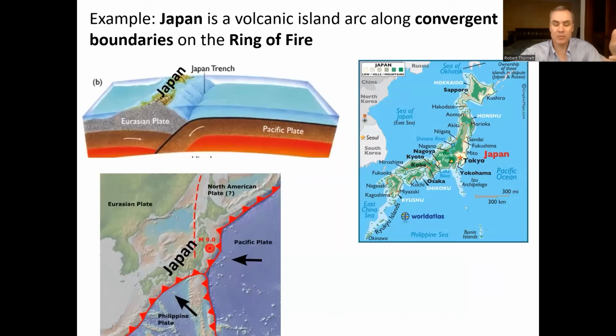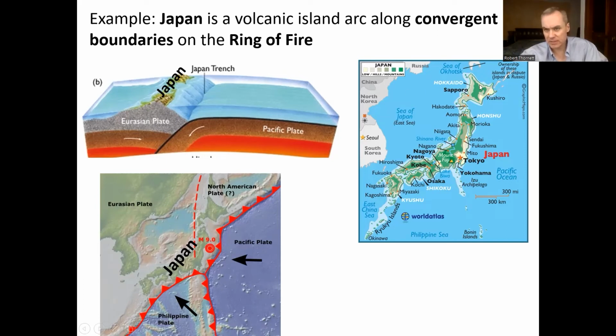And a specific example of a place that's created where you have a converging boundary, specifically of an ocean-ocean boundary, is Japan. That's the one used in the diagram here. So here comes the Pacific plate on one side, the Eurasian plate on the other side, and then the country of Japan is a set of volcanic islands that basically popped out of the water at some point in geologic time. That's what it is. It's a bunch of volcanoes.